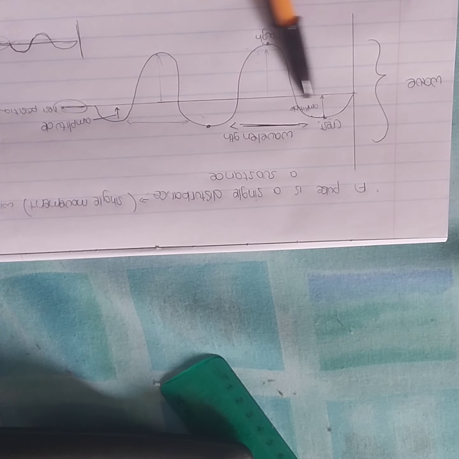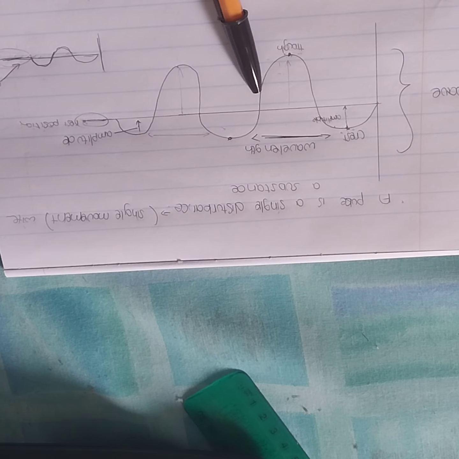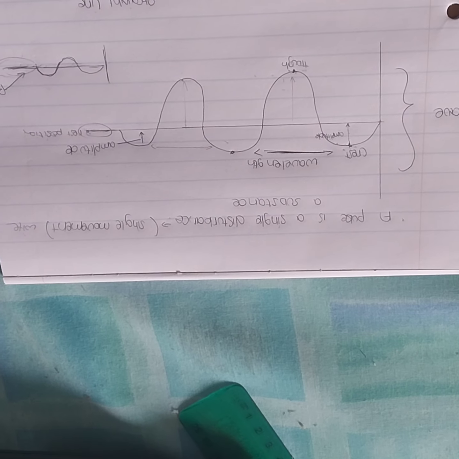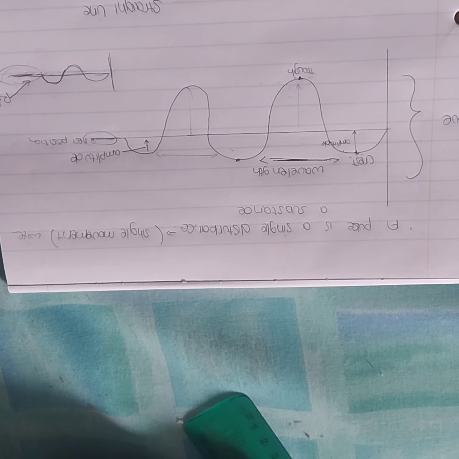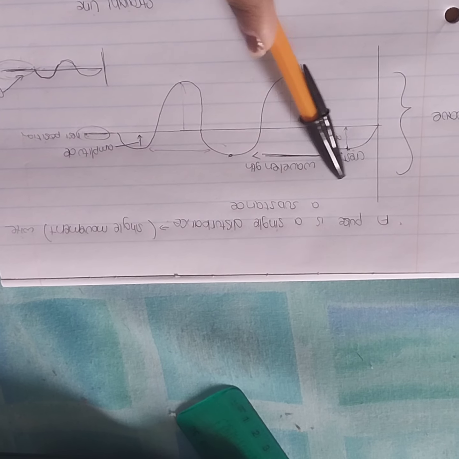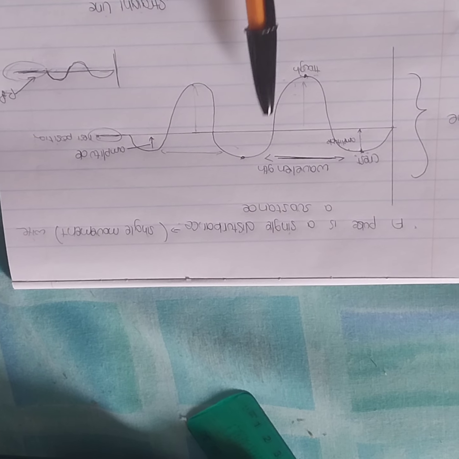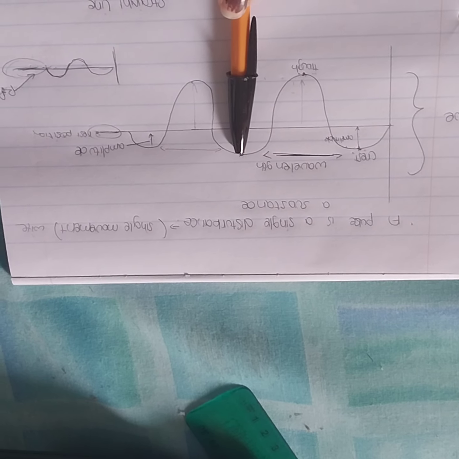Now over here you can see wavelength. We can basically say that a wavelength is the distance between these two crests, the distance between these two troughs. Let me give you a simpler definition. Some textbooks will give a long definition, whereas you can just say it's from crest to crest. It's the distance between two successive crests. As you can see, crest is the highest point in a wave and trough is the lowest point in a wave. That's why I put a dot there. I don't want you to label the whole thing, you can just label it at the top.